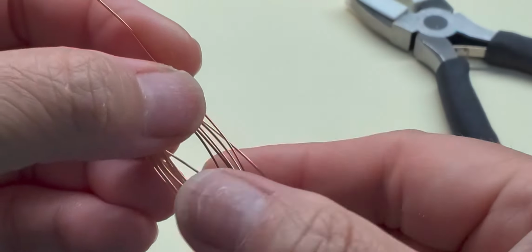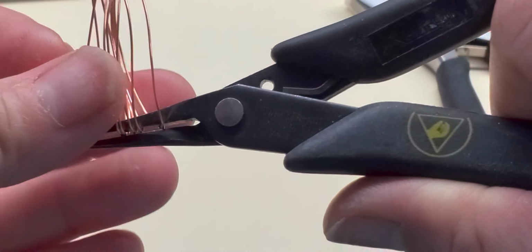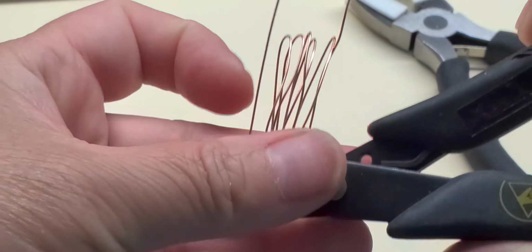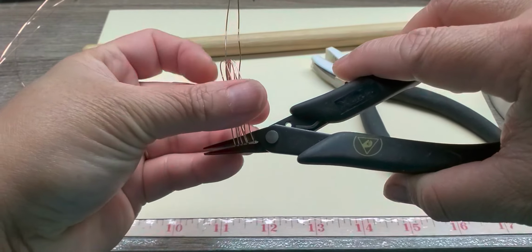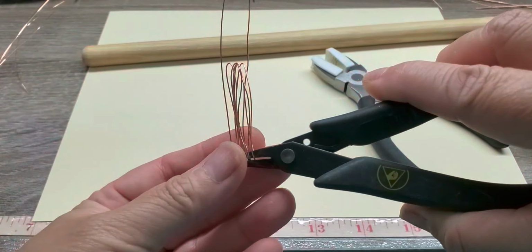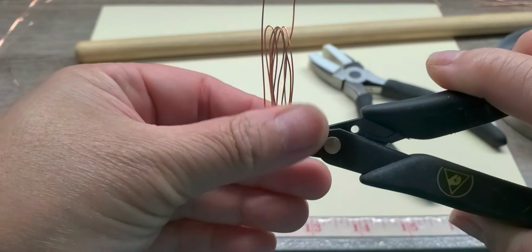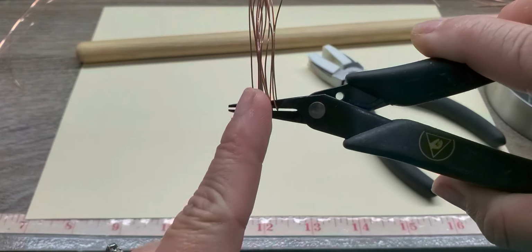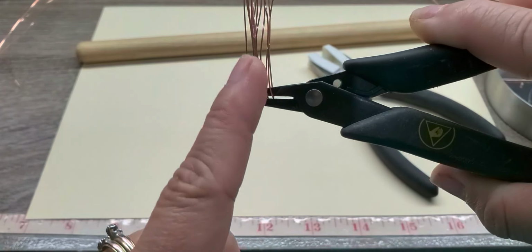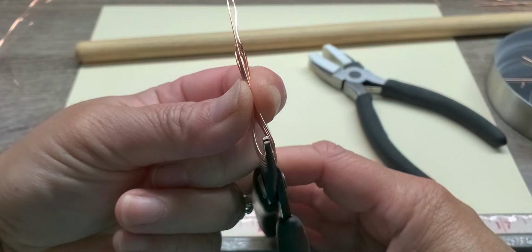So now you have this. Okay, so take your nose pliers and hold the bottom. Oops, sorry. So make sure they're even. It doesn't have to be perfectly even. So just to hold them down at the bottom. You don't want one over an inch off the others as well. So we're going to pinch them in the center. Can you guys see that? We want to pinch right here in the center.